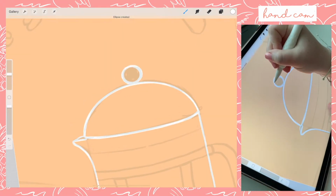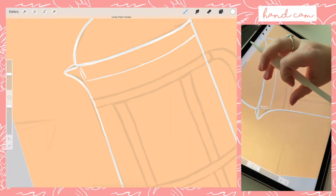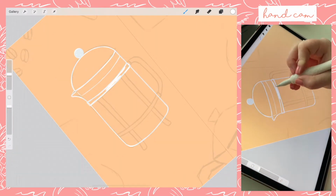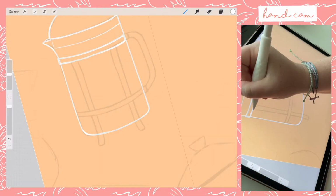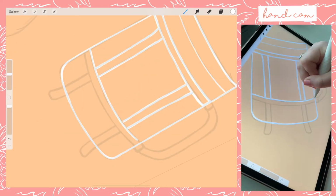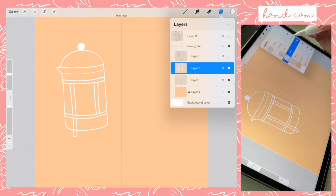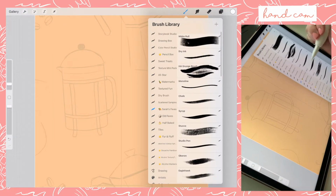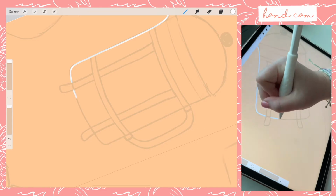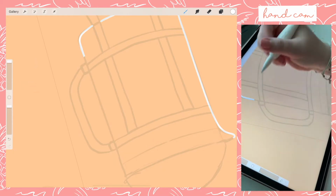Line work is something that I've always had struggles with, I guess you could say. It used to be my default go-to way of doing art, and then I got so stuck in it that I decided I needed to get away from it and never use it. But now I brought it back for this piece, and in all honesty, I kind of like it, but also it doesn't feel 100% me. Whenever I'm doing full-on illustrations, making it look closer to the real deal, it feels more like me rather than just line art. But for the purpose and the intentions that I have for this pattern, line art is working really, really well.